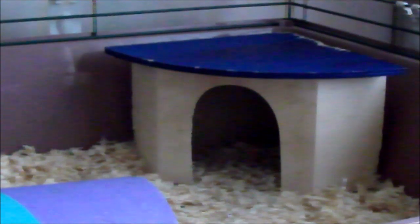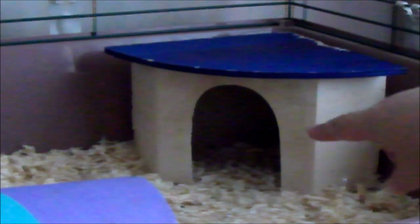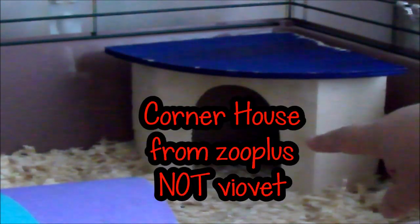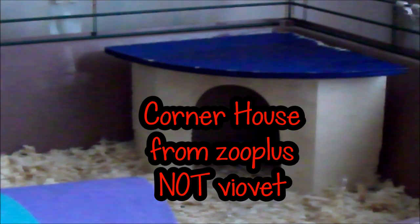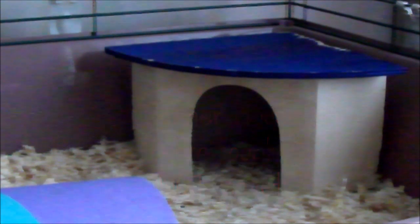Okay, and one of the very essential things that you would have for your guinea pig, again, is a hut. Ooh, hello finger. So this is one that I got on VioVet. It comes in various sizes. It comes guinea pig size, rabbit size, although I don't think the rabbit one would suit rabbits. I'd recommend getting that for if you've got two guinea pigs. This particular size will only fit one guinea pig or a couple of baby ones.